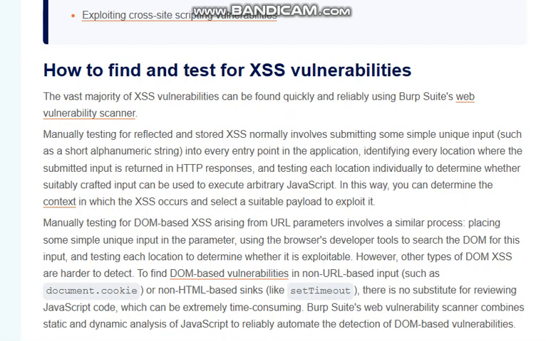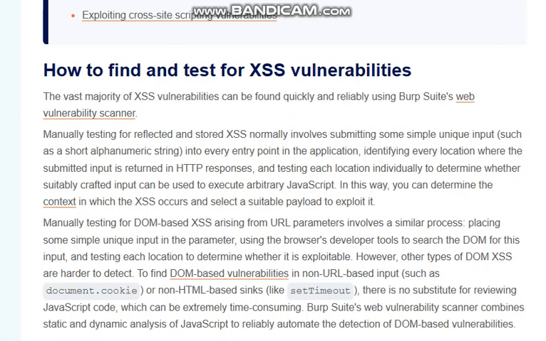In this way, we can determine the context in which the XSS occurs and select a suitable payload to exploit it. Manually testing for DOM-based XSS arising from URL parameters involves a similar process: placing some simple unique input in the parameter, using the browser developer tools to search the DOM for this input, and testing each location to determine whether it's exploitable. However, other types of DOM XSS are harder to detect.